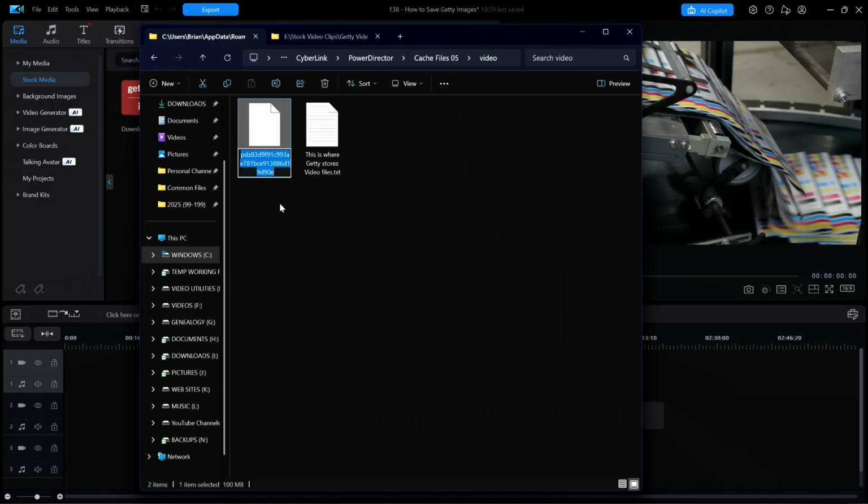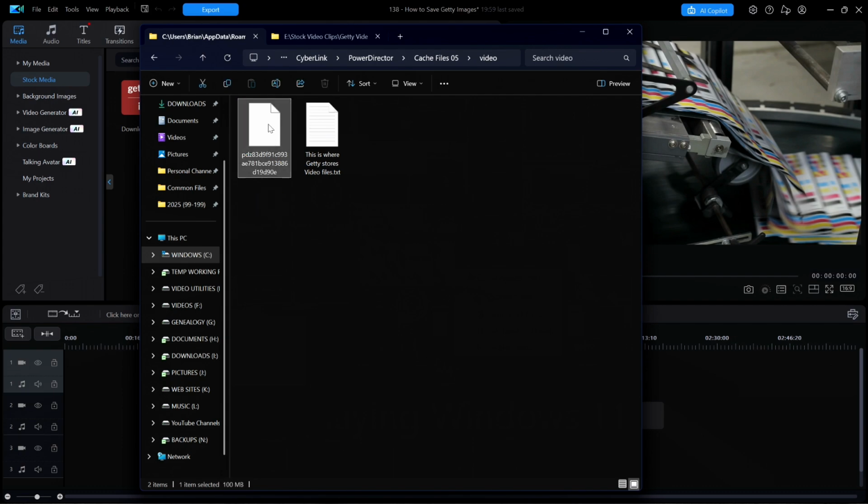Now comes the fun part. I want to keep my PowerDirector program starting up as fast as possible, and so I want to eliminate all those downloaded video files from having to be read into the program every time it starts. Yet at the same time, I don't want to just delete them. I want to keep them around just in case I might find them handy to use in any future PowerDirector creation. Here is how I can do that.